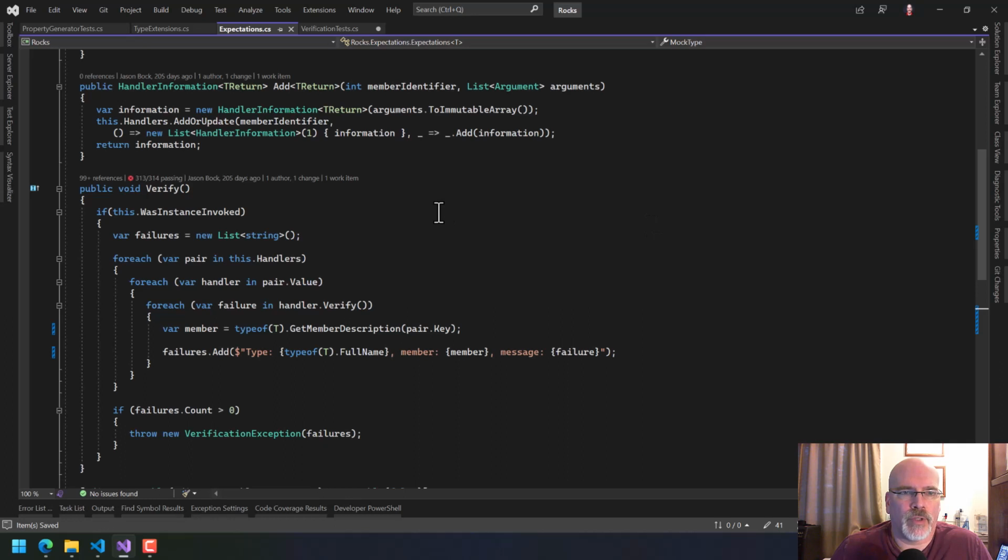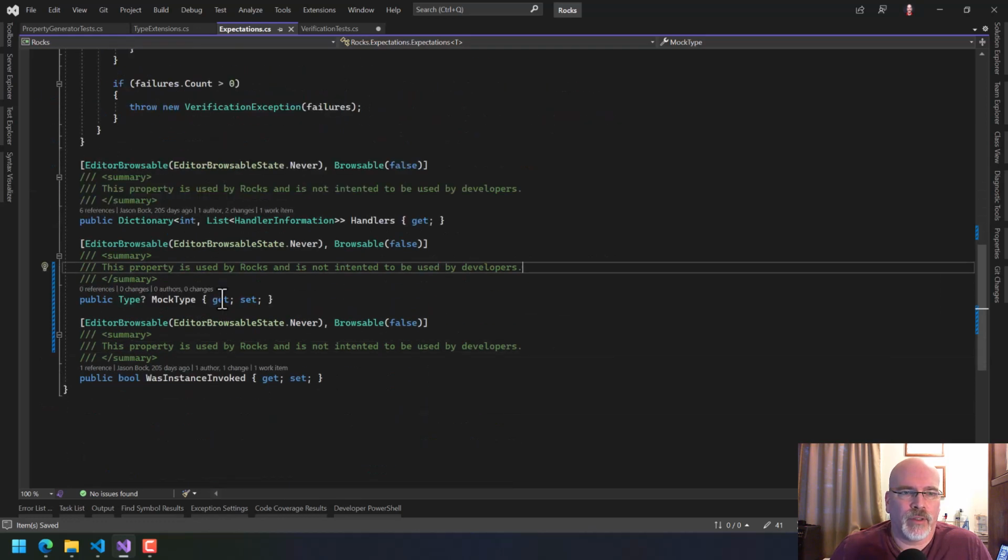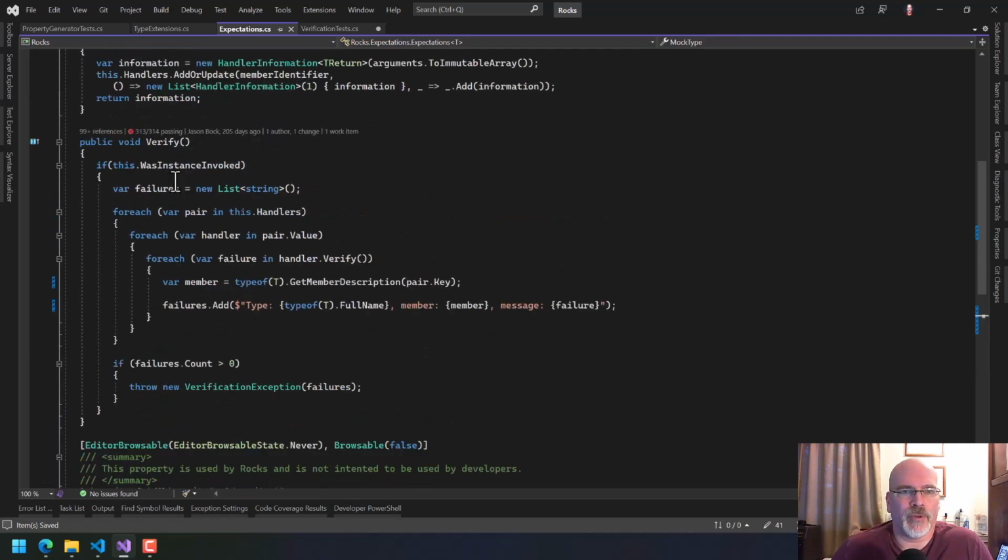We are going to say was instance invoked. I wonder if there is a way to say not, I think that's not a method. Like if there's a property that says not null when, if this is true, then that means this will be true. I know that. The compiler's not going to know that, but I'm okay with that.